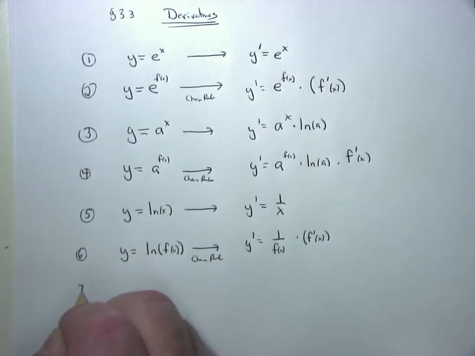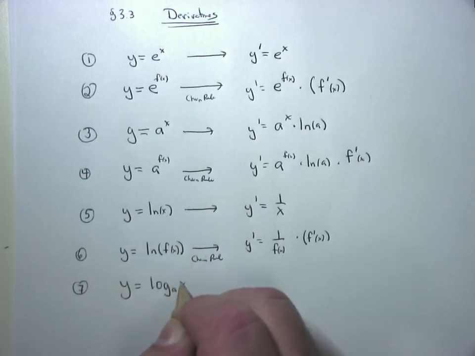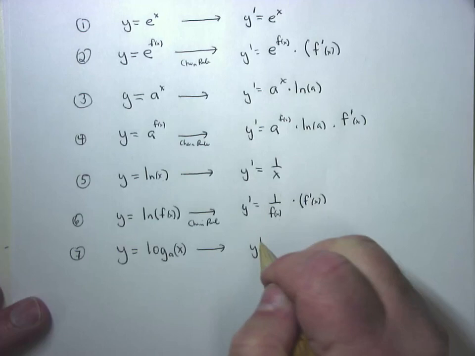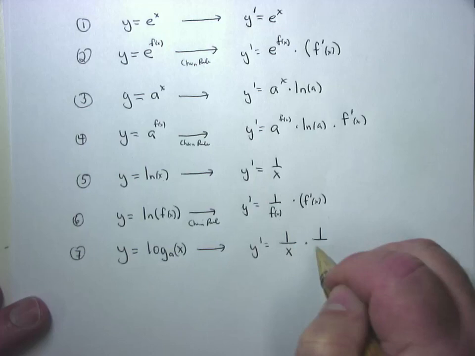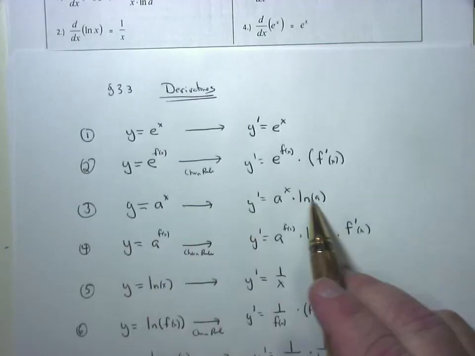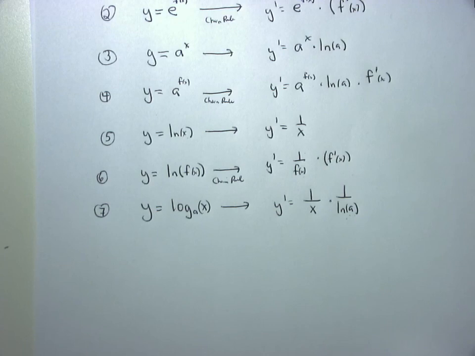There's 2 more. Number 7. If you have y equals the log base a of x, you got a log, but it's not the natural log, not that base e guy. Well, you can still take derivative of this dude. Y prime is going to be 1 over x, but then you got to do times 1 over the natural log of a, 1 over the natural log of the adjusting factor. When the exponential is a, you do times the natural log of a. When it's a log base a, you'd multiply by 1 over the natural log of a. The natural log of a is actually in the denominator as your adjusting factor.